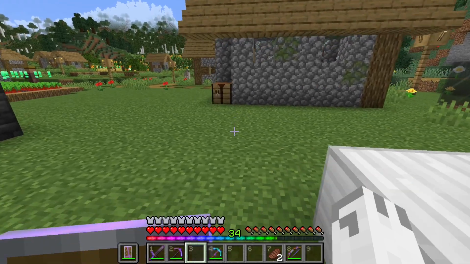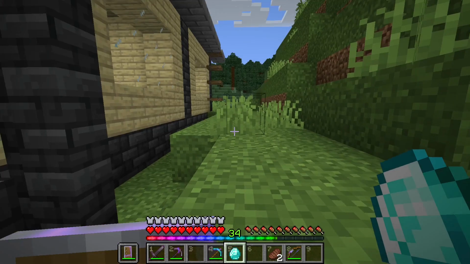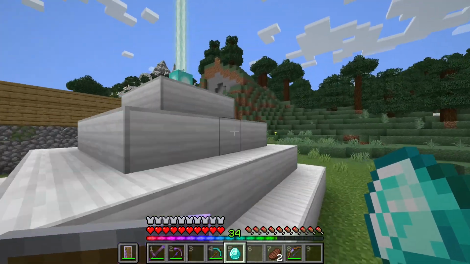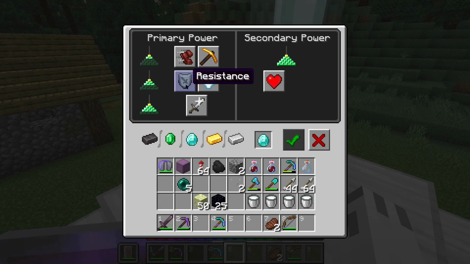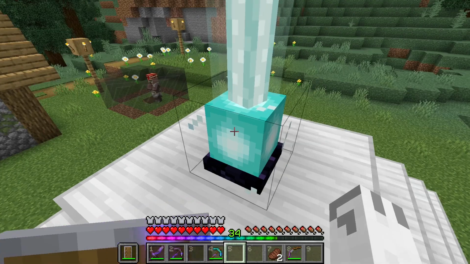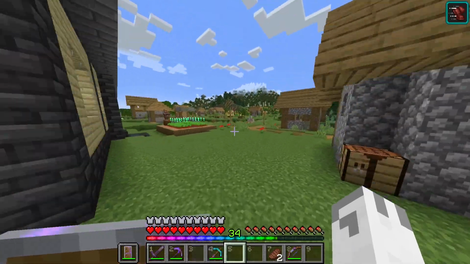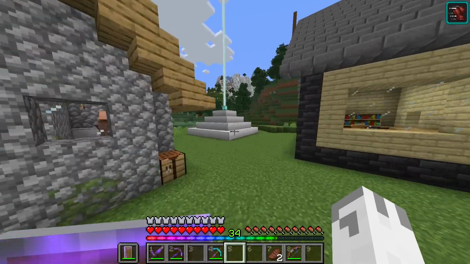So yeah, I'm gonna go get some iron. I lied, I'm actually gonna use one of my diamonds to power the beacon. Let's go put it in. Put it in, and we're gonna give ourselves speed 2. And there we go. Now we run fast. Look at me go. I'm so much faster than before.